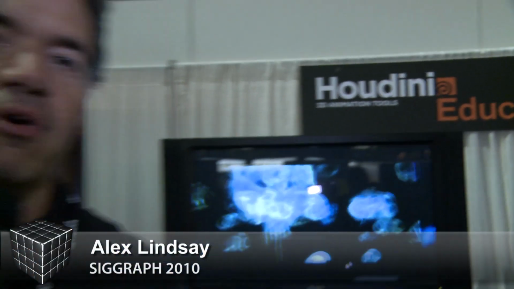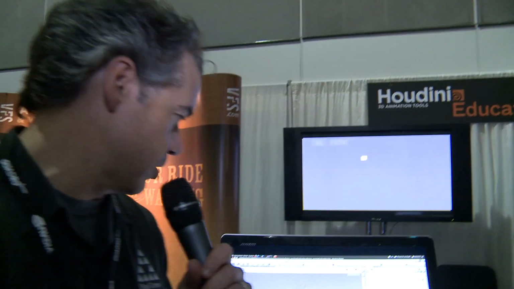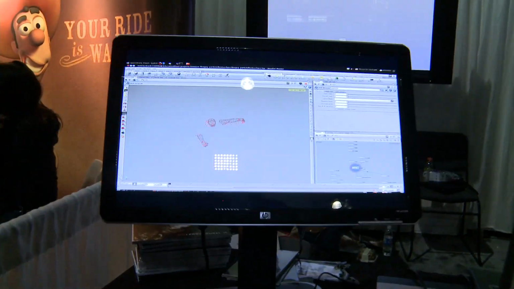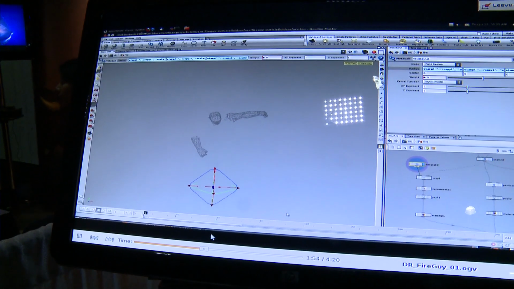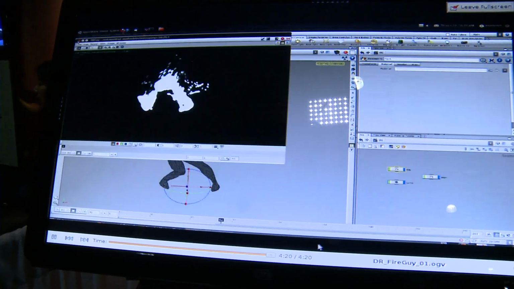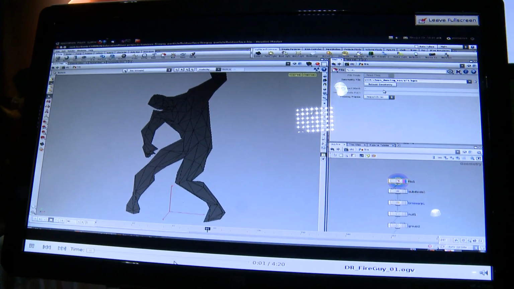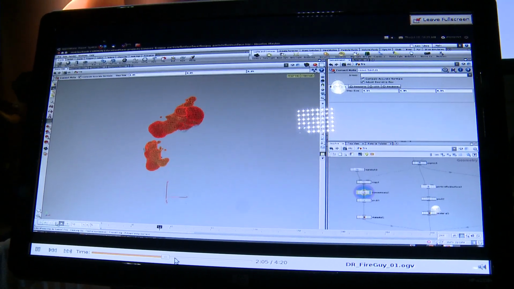So we're here at SIGGRAPH Software, and these guys are known for a software called Houdini. Now, Houdini is a very powerful software for nodal-based, procedural-based animation and effects. Of course, you can do characters, but here's something you can see, some particles connected to a character. If we scroll through this little movie, we can scroll through some of these pieces here. You can see these effects being put together.